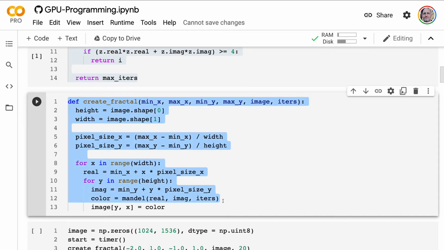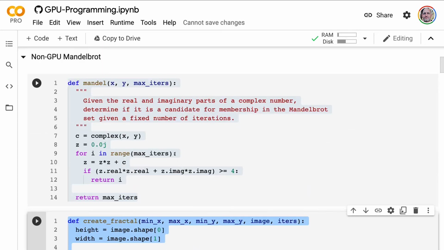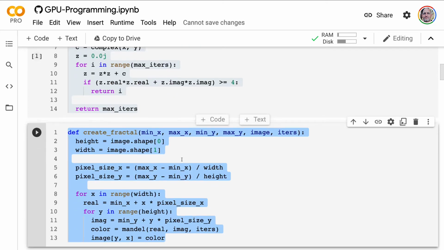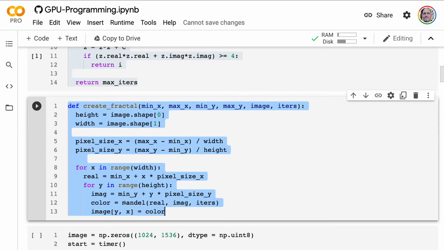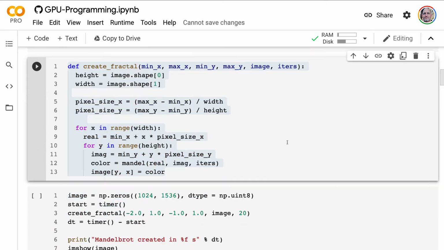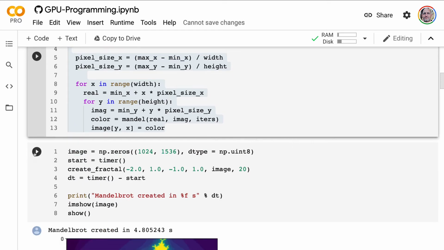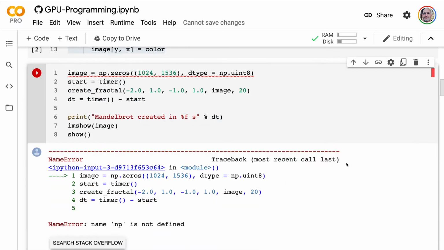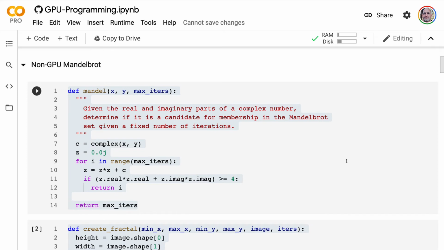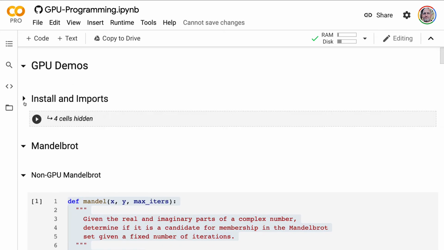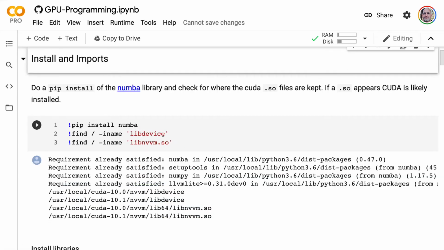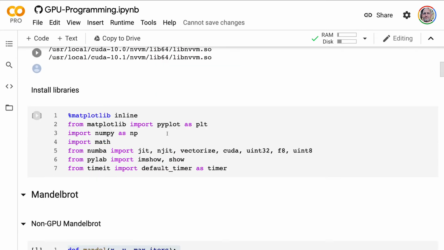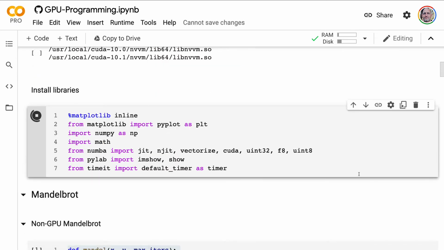And then it will go through and run this Mandelbrot here, right? You can see that that's where it calls it, and then it generates the images, and then I can actually go through here and now finally generate the Mandelbrot. I think I need to import NumPy here, so I need to run this. Okay, there we go. So I import some libraries. I import NumPy. I import this library called Numba, which I'm going to use later.